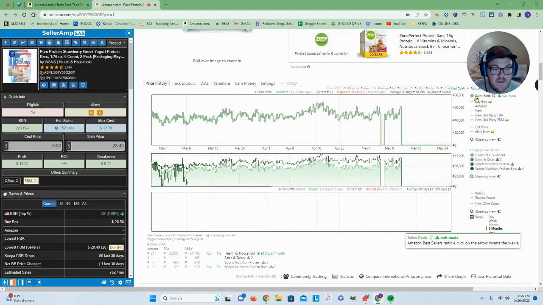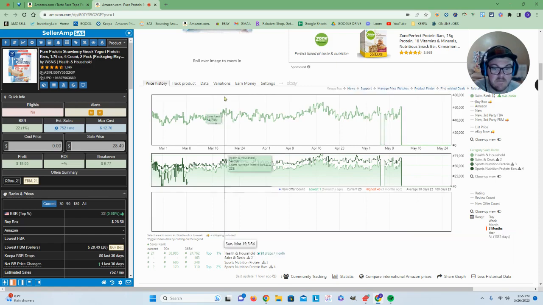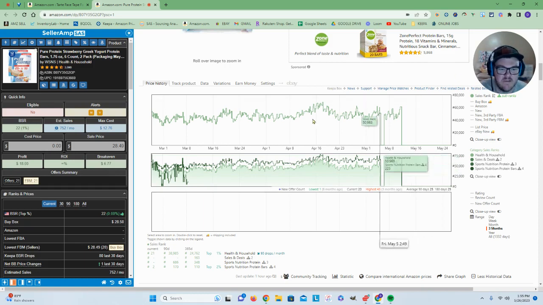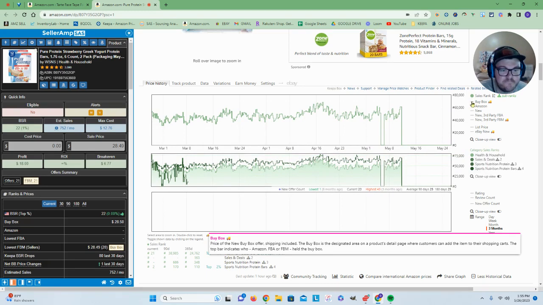A lot of people have certain thresholds that they like to go by. I typically stay under about 180,000. It definitely depends on the category. That's not category wide by any means, but sometimes there's some slower moving opportunities that have a lot higher ROIs and a lot less competition. So don't limit yourself to just sales ranks under 100K or something like that. But always going to have that one turned on.